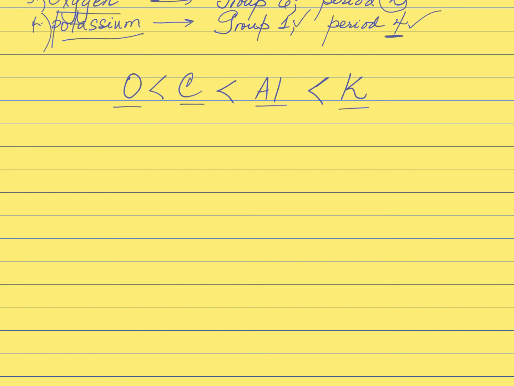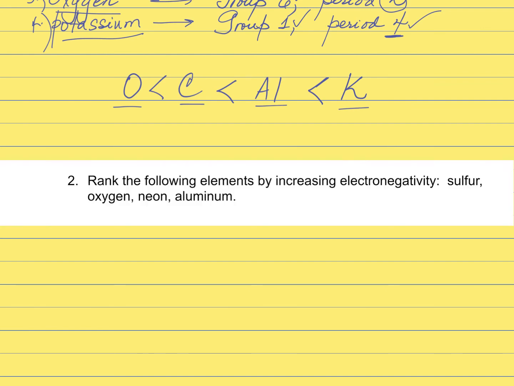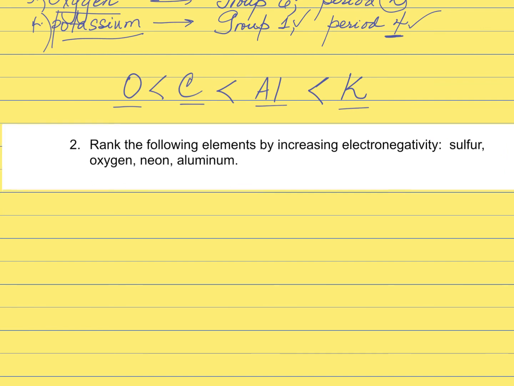Let's look at number 2. What is your first step? Your first step is to look at the position. Oh, Ms. Ramos, but what's going to happen if I don't have the name or I don't have a periodic table? If I give you the atomic number, you're going to be able to find the position. And that's why before teaching you this, I was teaching you electron configuration.